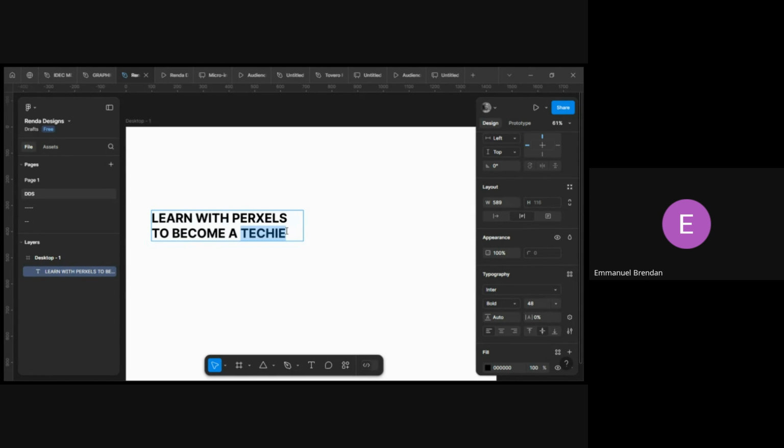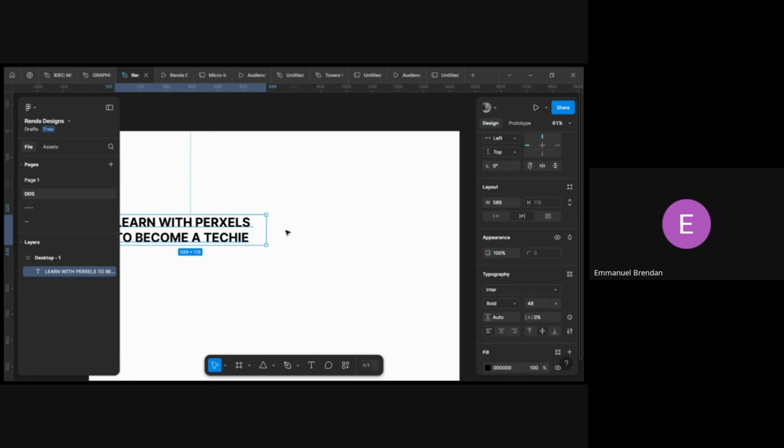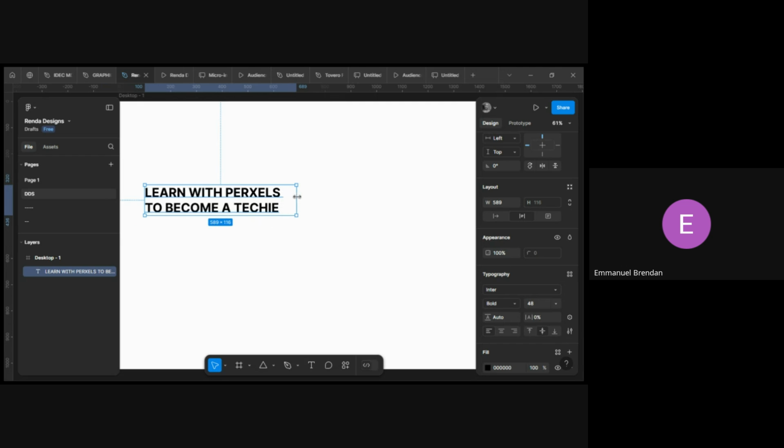So you see, with micro interaction, we'll be able to reduce the amount of text, make it more interesting and more engaging. You tend to keep your users engaged, and they might just like what they see and sign up with Pexels. So that is what we want to create right now. How do we do that? You'll understand what I'm trying to say as we progress.